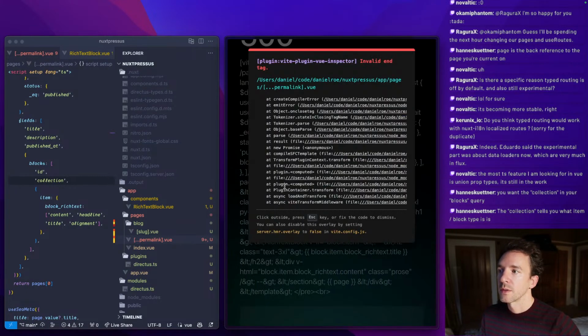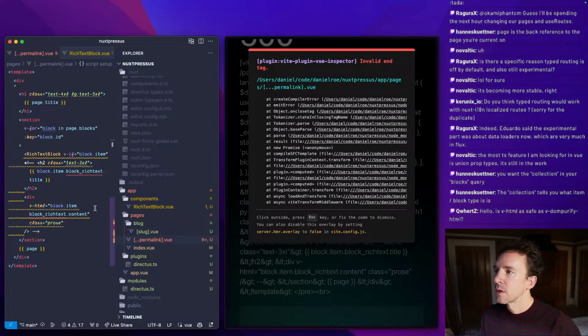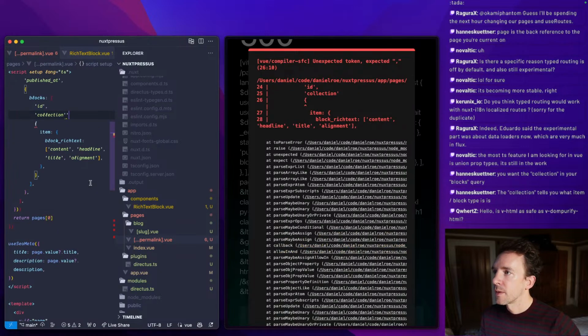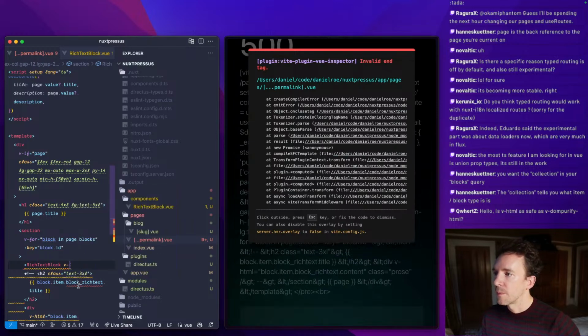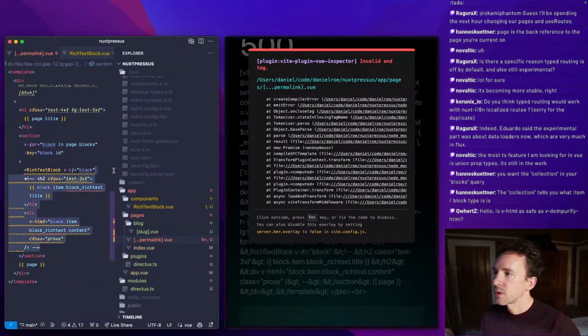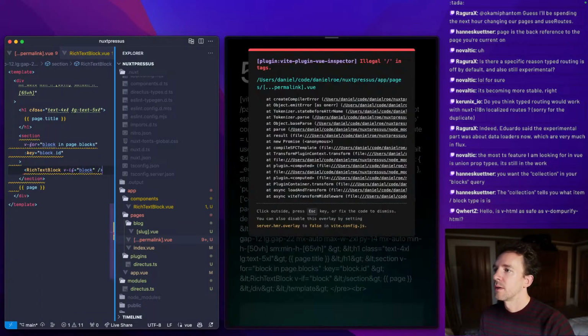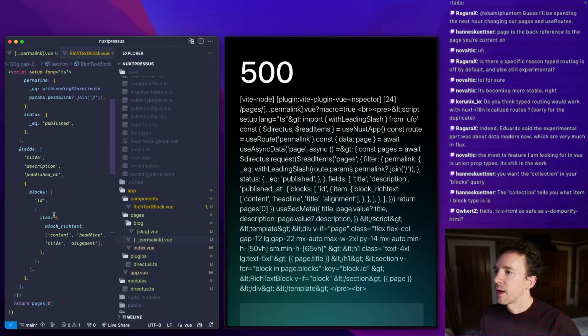All right, what's this? It's almost weird how I've clearly typed at some point something down here. Why is this? Oh. What is this? Let's just delete that. Okay. We want collection.